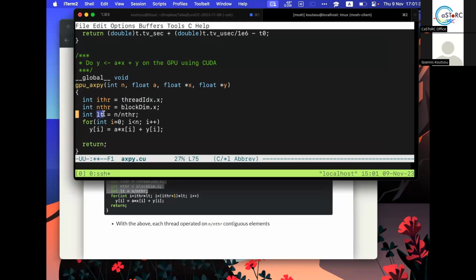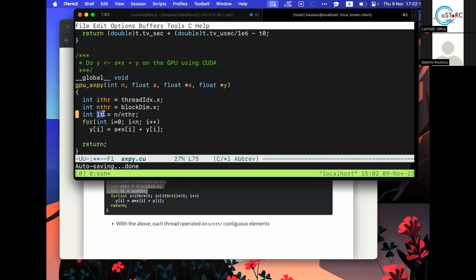is just the number of elements that each thread should compute. So we have n total number of elements. We have nthreads. So the number of elements that correspond to each thread is just n over nthreads. So if I were more careful here, I would check that n is divisible by the number of threads, and take care of doing whatever I need to do if it's not divisible. But okay, you can imagine that code, I guess, if you want to implement it like this.